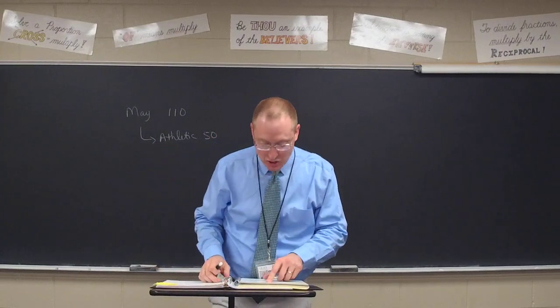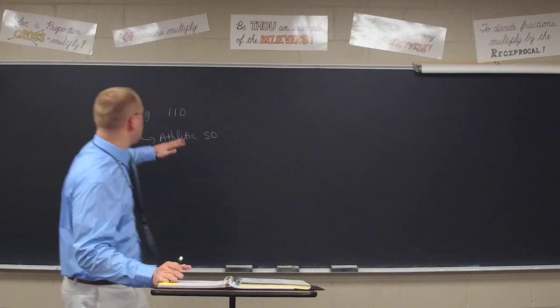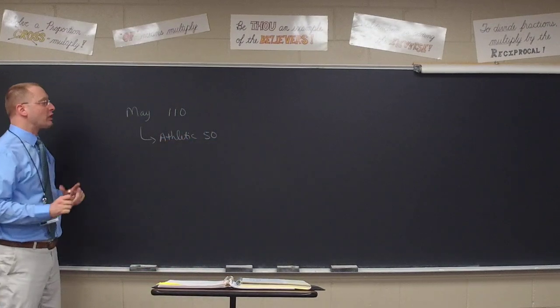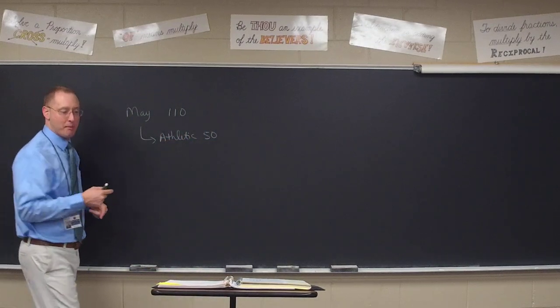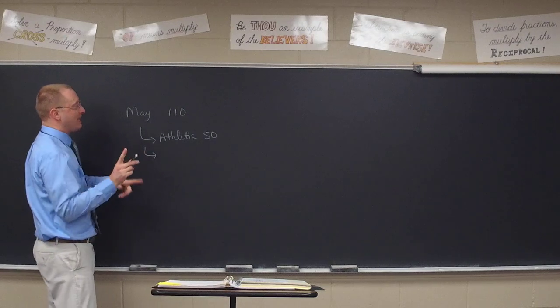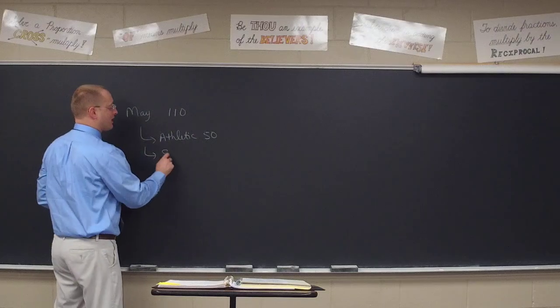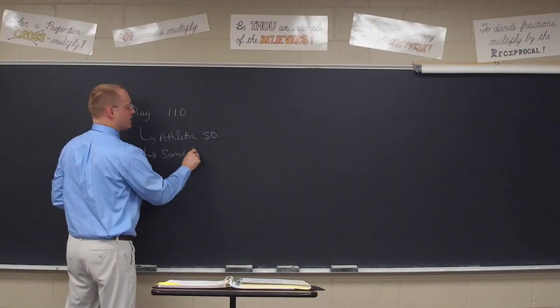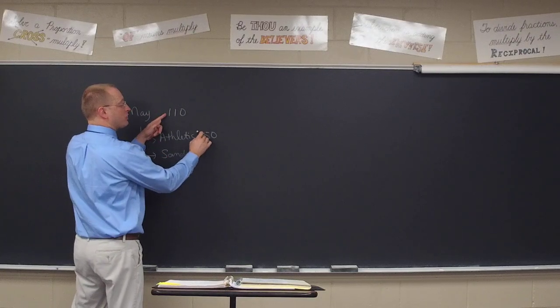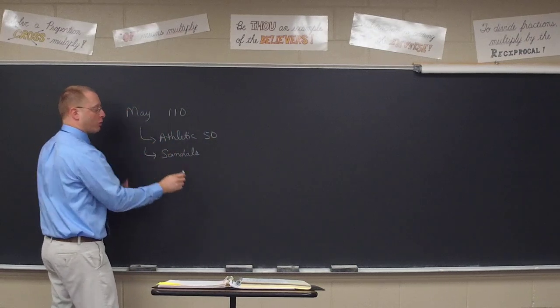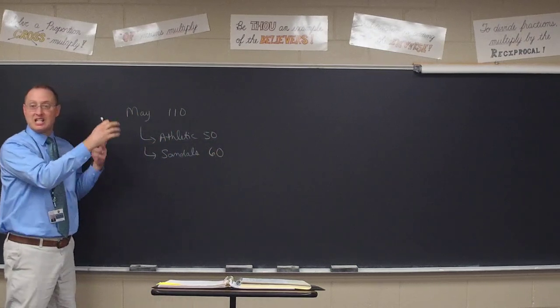All right, anyway, so we can tell, obviously, in May class, 50 pairs of athletic shoes. It's a little harder to see how many pairs of sandals, but if we've already said that there's 110 total, and athletic goes up to 50, class, how much does that leave for sandals? 60. We just have to subtract the part we know from the total bar, and that's how we can find individual portions.